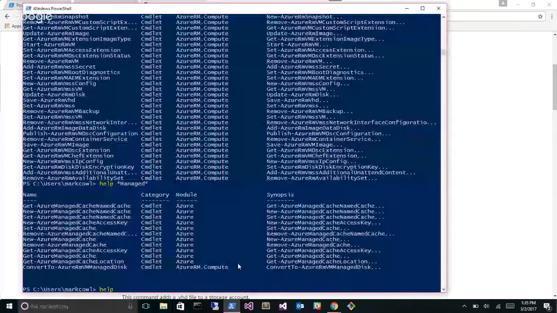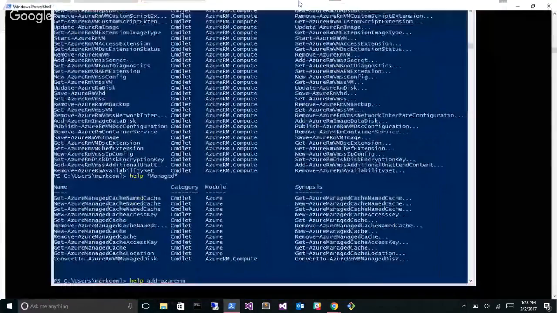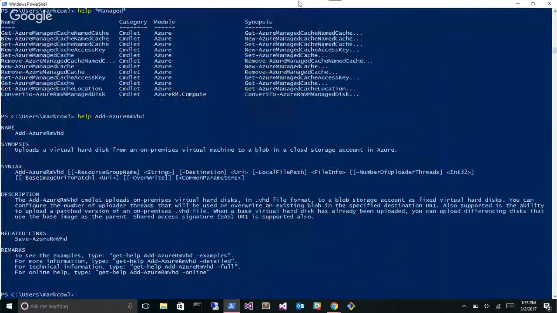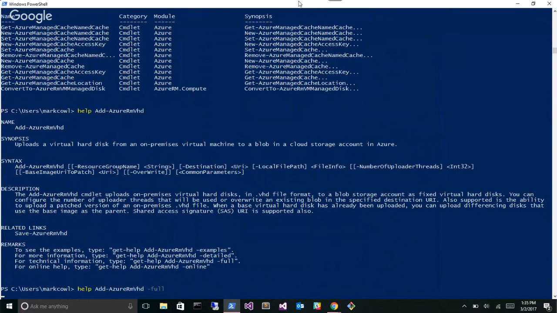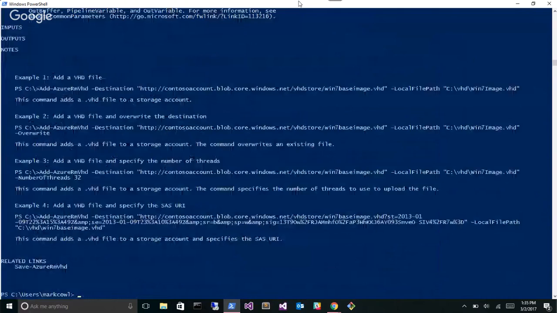If I say help Add-AzureRmVhd, you can see that the help is actually fairly similar looking to the stuff that's there, especially if I do the -Full, which will show me examples and all of the stuff that I get for the help. Nice.